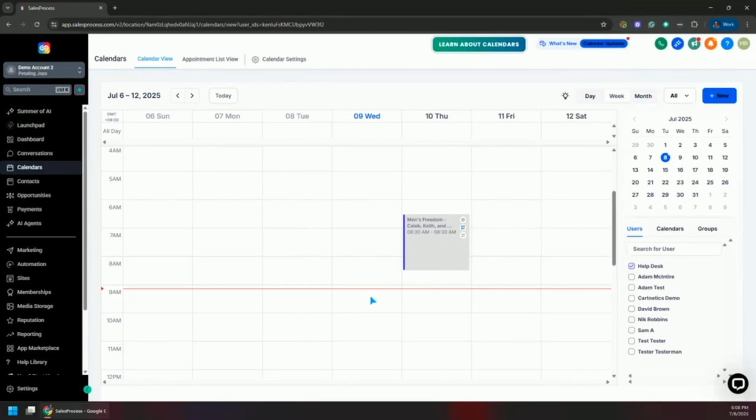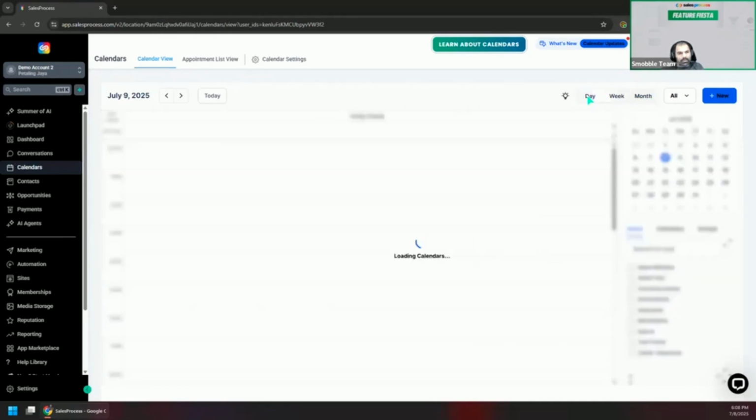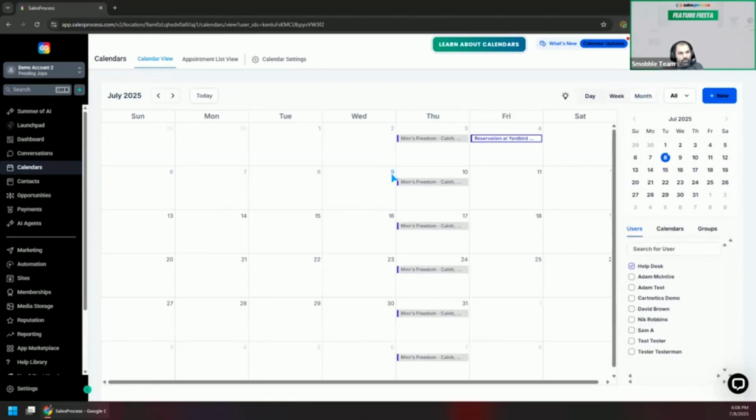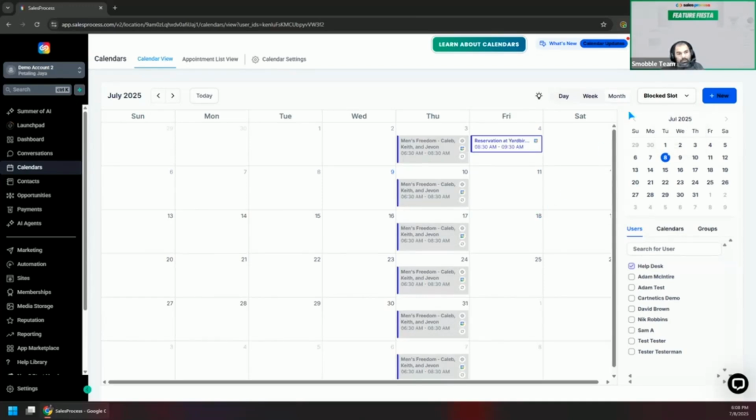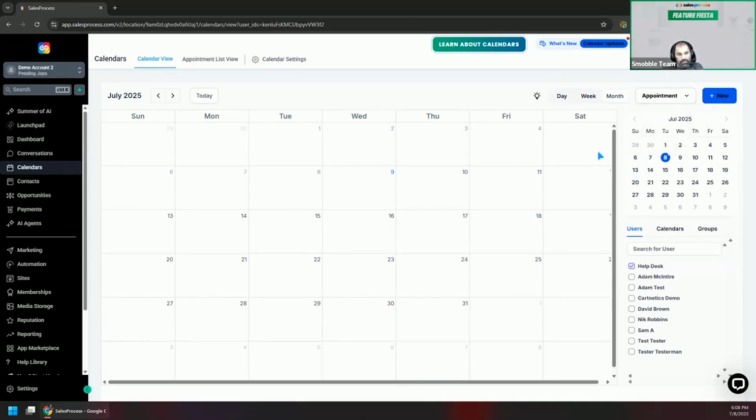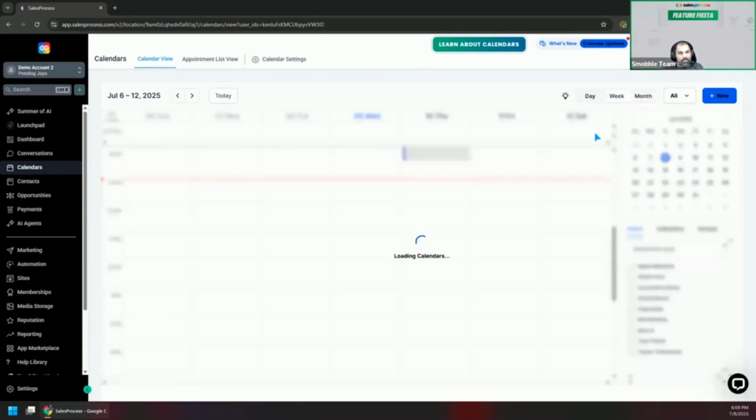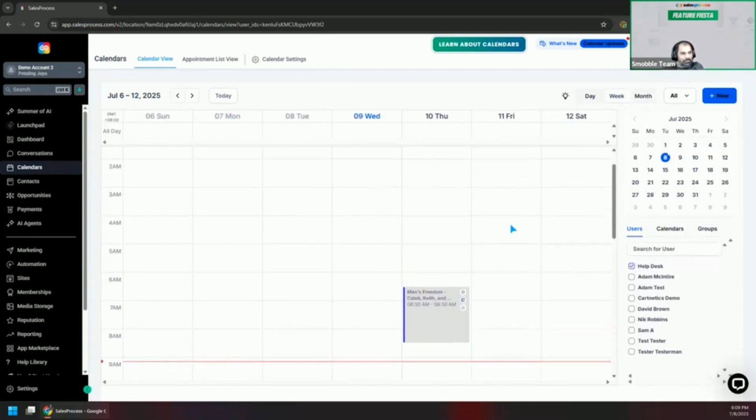Okay, let's go through the overview so we can see this view in three different ways: day view, or week view, or monthly view. And it shows all the meetings in there, whichever meeting is scheduled in here. You can also see blocked slots, or you can also see the appointments. Whatever appointments are booked through the sale process, you can view them in here. Let's select all of them and let's select the weekly view. That's what I like. That's my personal preference.